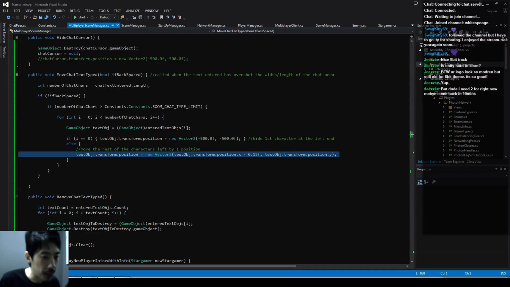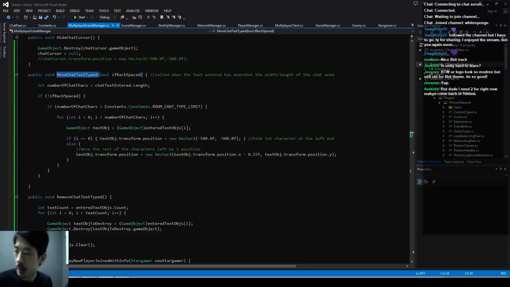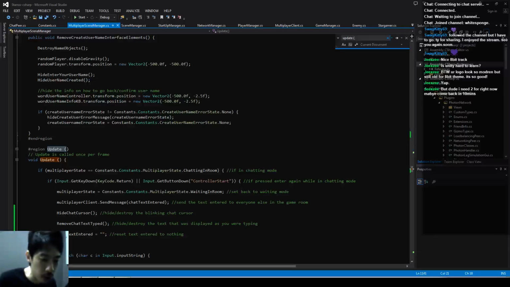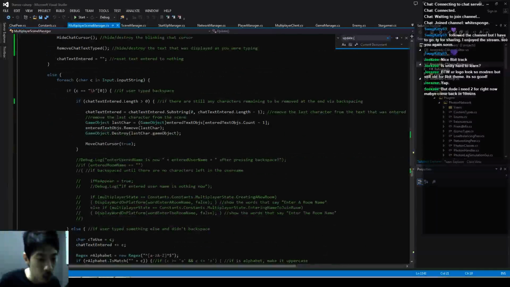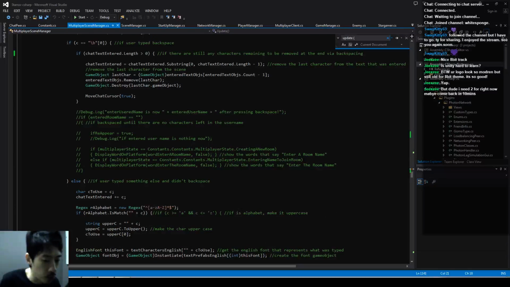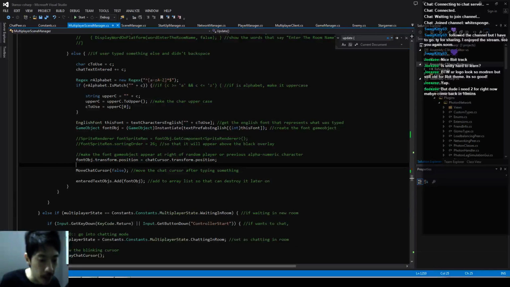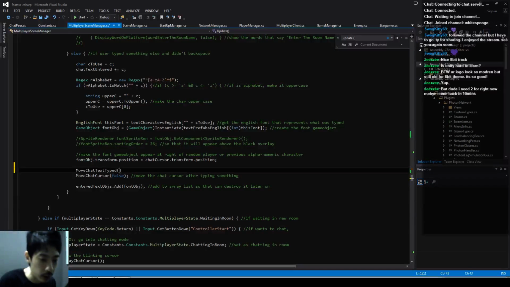Okay, so now we're going to test this new method that we have just created. By adding it to the update portion here, so whenever we type something here, we're going to call it.